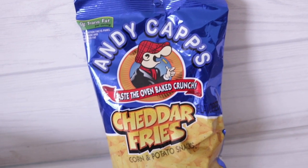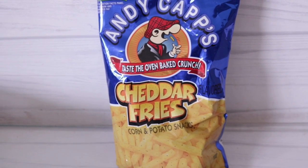My stomach cannot handle anymore I'm sure, but these used to be so good when I was in middle school — it's Andy's Caps cheddar fries. I used to get the hot ones. This reminds me of when I used to take the bus to school. My bus lady used to sell this, plus airheads and soda — everything was 50 cents, then she bumped it up to 75 cents. My stomach is probably going to hate me for it but it definitely made me feel like I was back in middle school riding the bus.